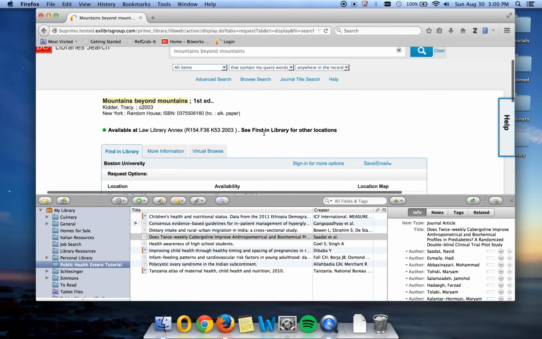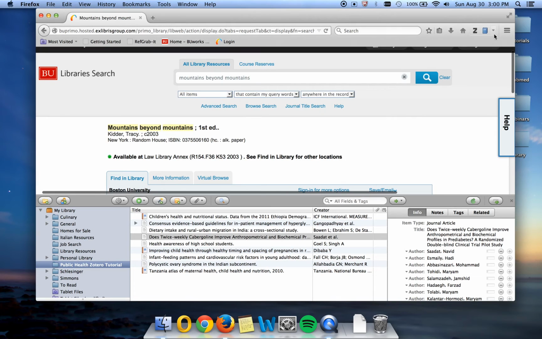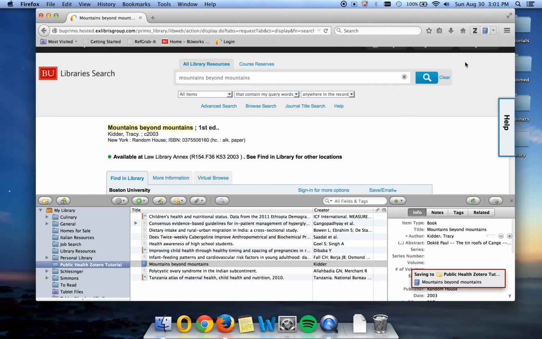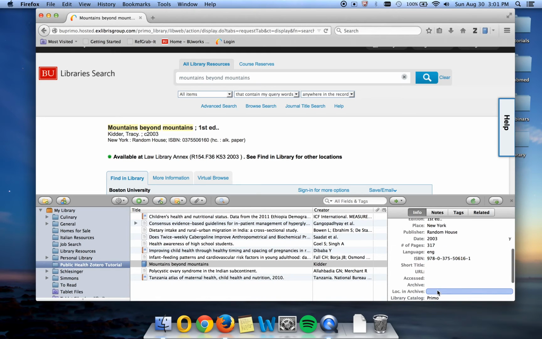And you'll see that once we're here on this page where we can find the different places that we could pick up the book, Zotero has changed from our little manila folder, as it had been in the past, to now a small book. And we could go ahead by clicking this, and it would add it into our Zotero library here. So if we were looking at it this way, we know we have a book, we have the title, we have the author, we have all of the relevant information for citing a book.